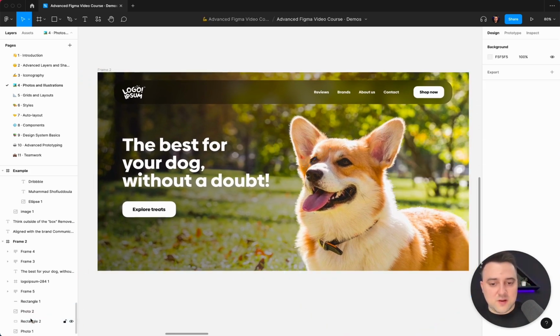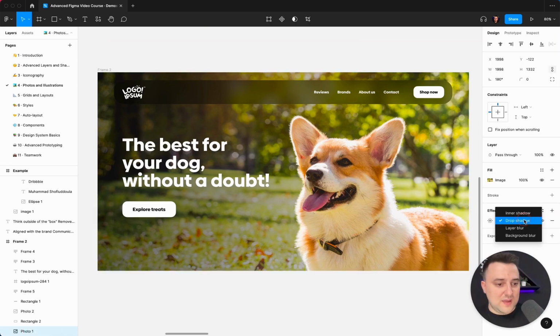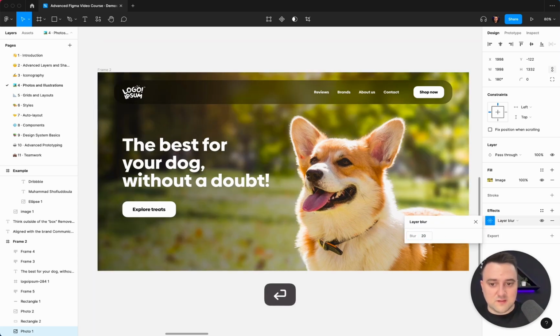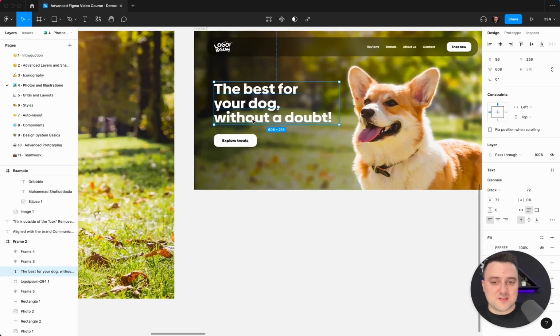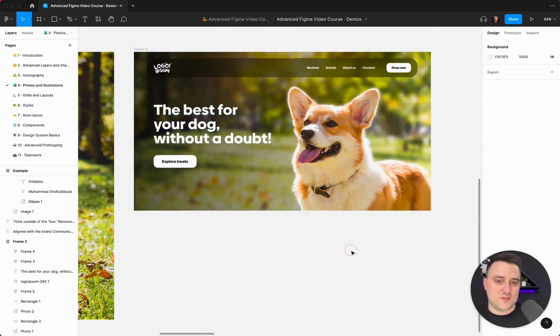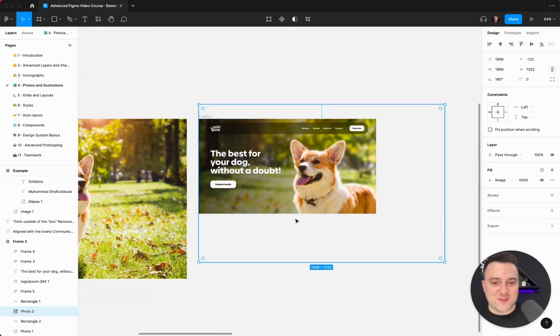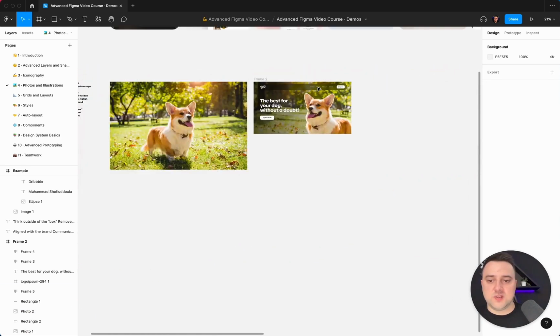Another great thing about this is that we can then use the entire photo in the background and add additional blur to it like this, or a little more subtle like this. So it's working even better and the text is even more legible because of it. You can really take advantage of removing background elements like this and making the whole visual a little bit more interesting by doing so.